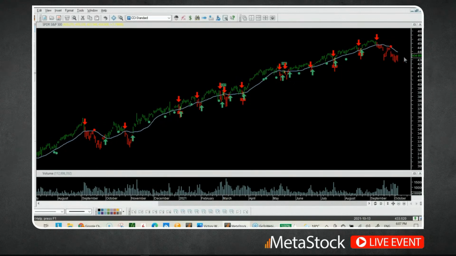if the 20 is sloping lower like it is here, we definitely want to look at any new red signal, be it an arrow or a dot. The dots, I should say, are what we call a re-entry. In other words, the only reason it's a dot and not another arrow is because we're already short. The system has already identified that the market should be moving lower here, and the same criteria that came together here has once again come together here, and that's why we throw a dot on there as a re-entry. In case you did not take advantage of the initial entry, you can take advantage of the subsequent ones that show up along that trend.